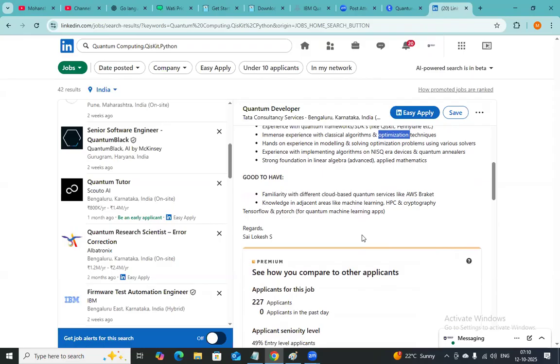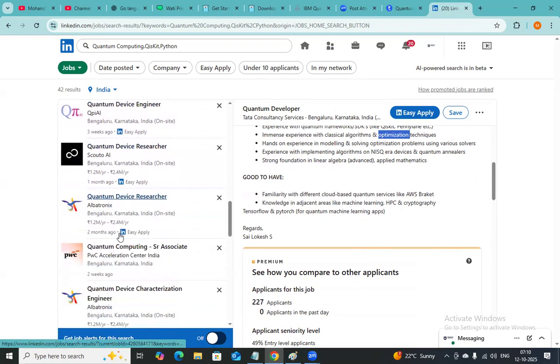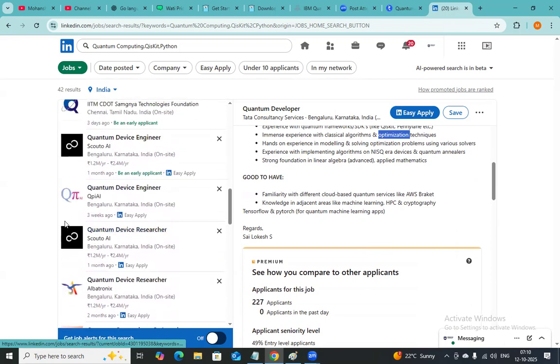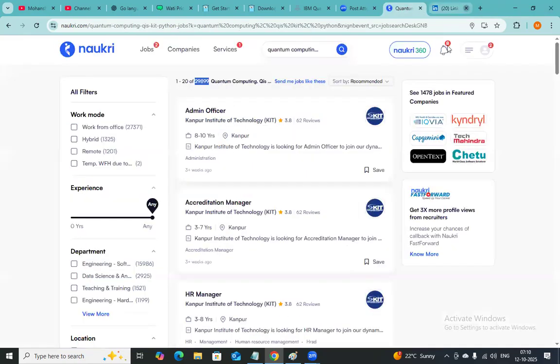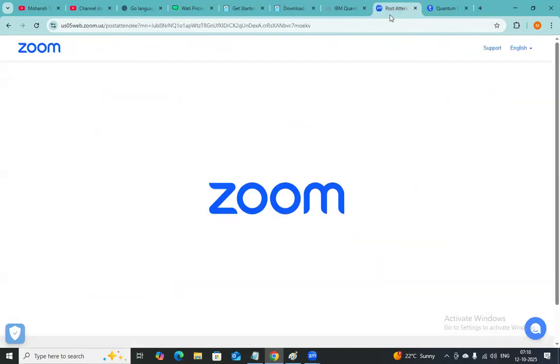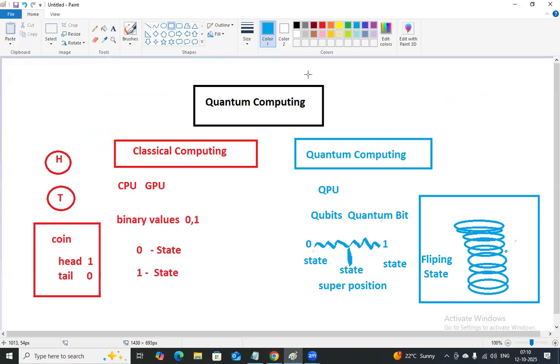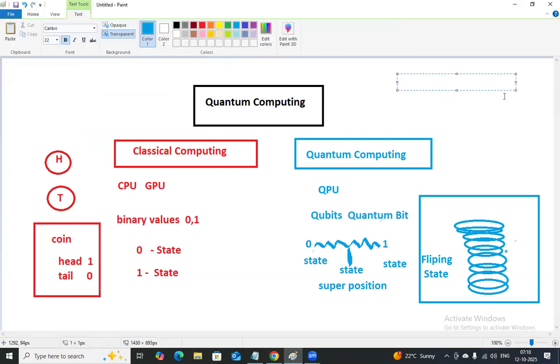See, guys, you will be having a huge number of job openings for quantum computing, but nobody knows about this technology. Some people actually get fear when they hear the word quantum computing. They think this is something like rocket science. Don't feel like that. Quantum computing is very easy when you know Python very well and mathematics very well; you can easily understand quantum computing.